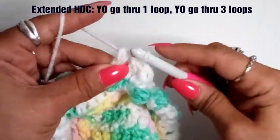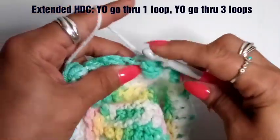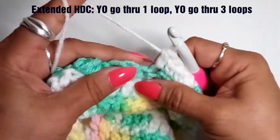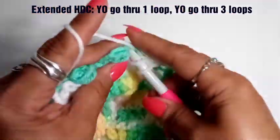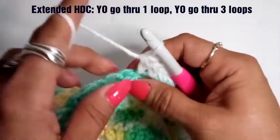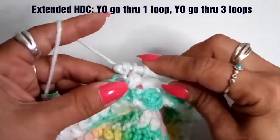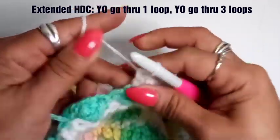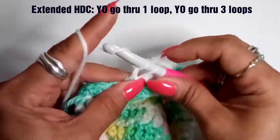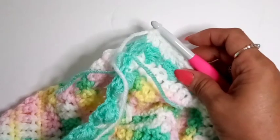We're just going to do that in every stitch. Right here. And then right on top. And then on the other side. So go ahead and do that in every stitch all the way around, and I'll meet you back.